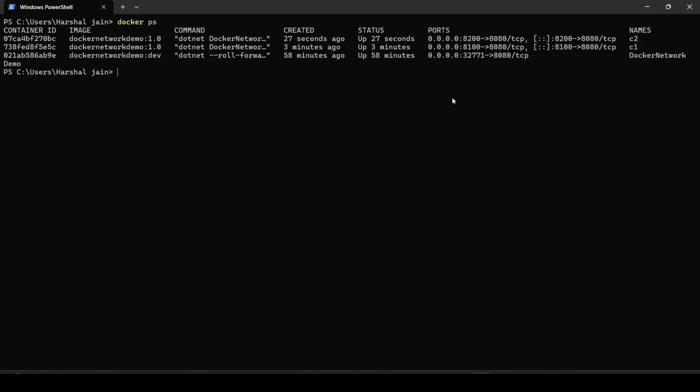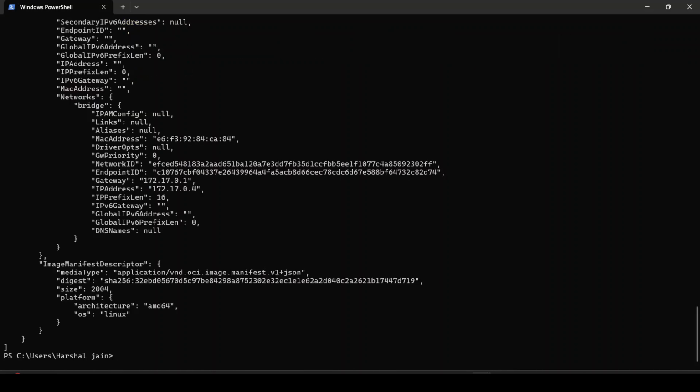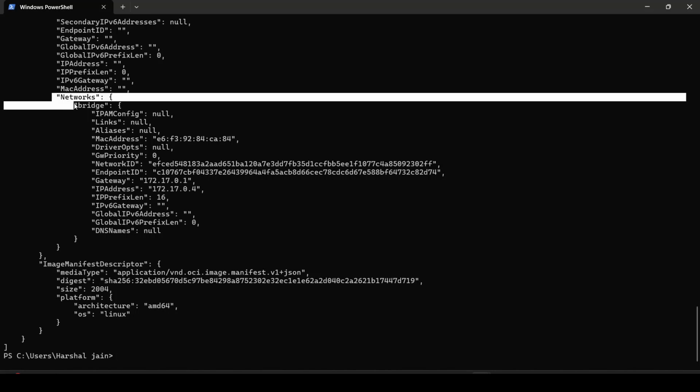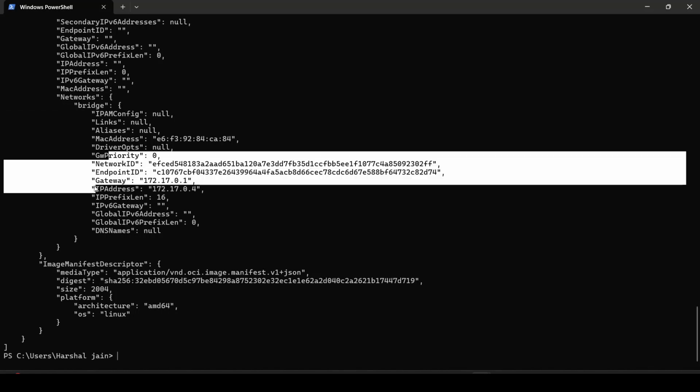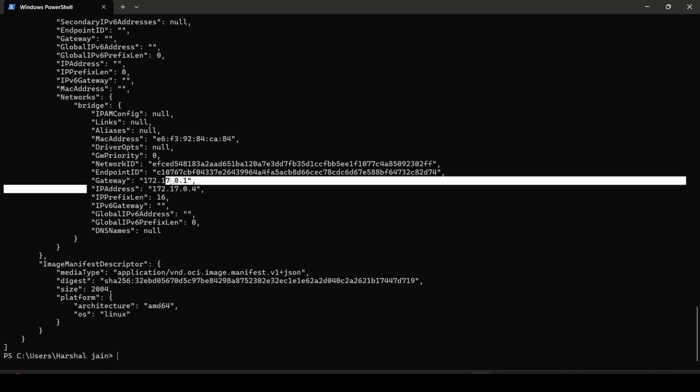Now first let's verify the network setting of C2. So again I will say docker inspect C2, let's say enter. And again guys, see this networks is bridge. So again it is part of the same bridge network. So again bridge is the default network, and the IP address of this C2 container is this one.